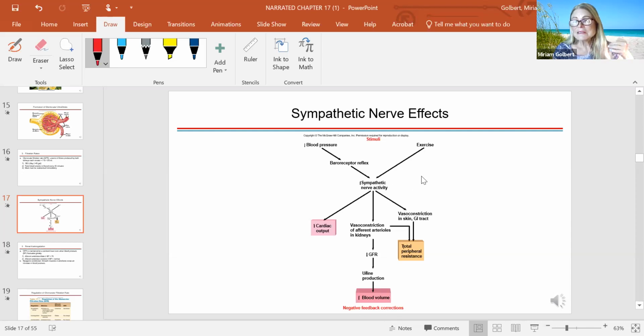But when we talk about the kidneys, what are the kidneys doing when we have low blood pressure? The kidneys then are going to vasoconstrict the afferent arteriole, meaning that we're going to be filtering less blood per minute, and we're going to decrease the urine production because we are already dealing with low blood pressure, low blood volume. So what the kidney tries to do is to conserve whatever blood is there, right? So that's why when you have low blood pressure, the kidney is going to immediately compensate by producing less urine.